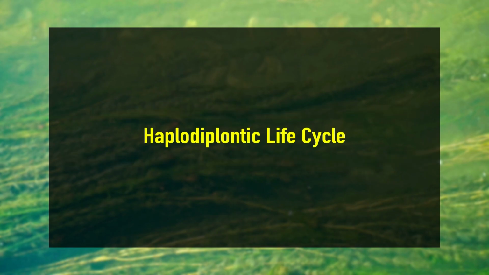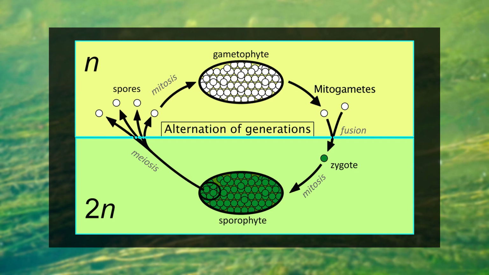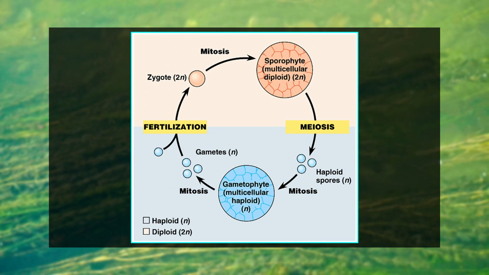In haplodiplontic life cycle, individuals first behave as haploids called gametophytes. Gametophytes produce gametes by mitosis, and therefore their gametes are called mitogametes. Mitogametes undergo fusion and give rise to zygote. Zygote is normally supposed to undergo meiosis, but does not do so. It divides by mitosis. Delay in meiosis in zygote leads to the development of second stage called sporophytic stage. Sporophytic stage is diploid. Gametophytic phase is haploid.